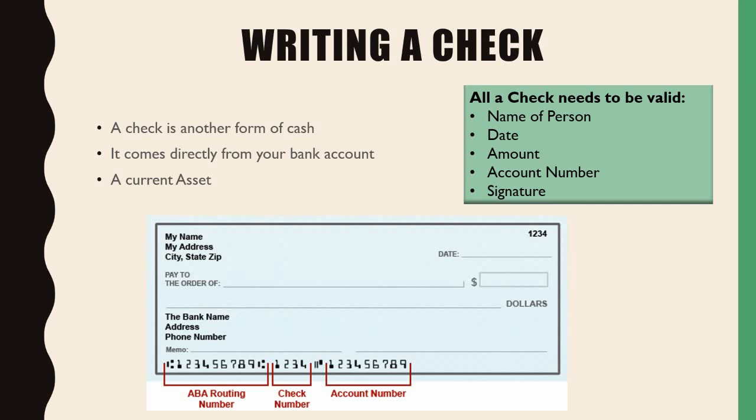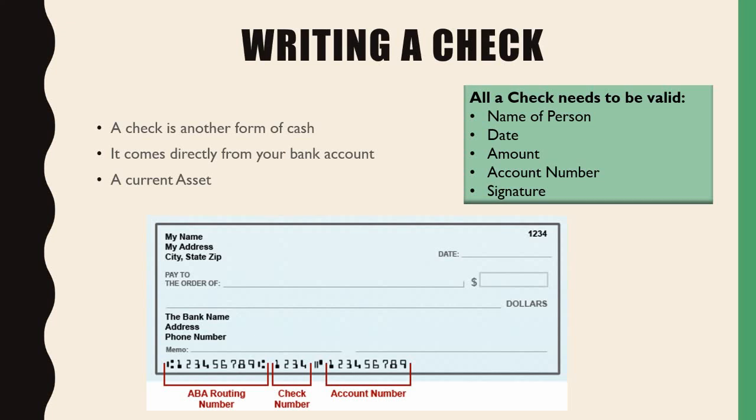And last but not least, you need to validate that this check is written out to this person for this amount by signing that you validate and verify that this transaction has occurred. That you approve this amount and you approve that you're taking this money out from your bank account.